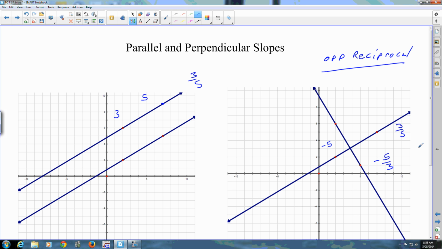Opposite reciprocals. Or the way the book is going to define it, if you take the 2 slopes and multiply them together, you're going to get -1. Perpendicular slopes: if I have slope 1 times the other slope, you're going to get -1. That's how the book is going to define it. Well, in order for that to happen, what has to be true? They have to be reciprocals, and they have to be opposite in sign in order to get a -1 as an answer. That's just a fancy math way of describing opposite reciprocals.